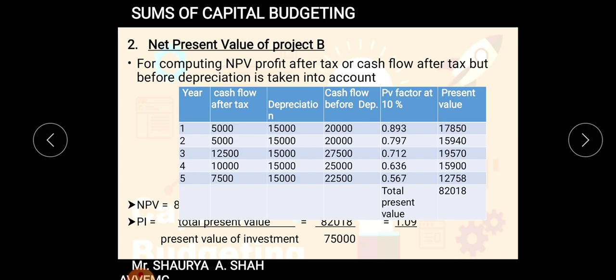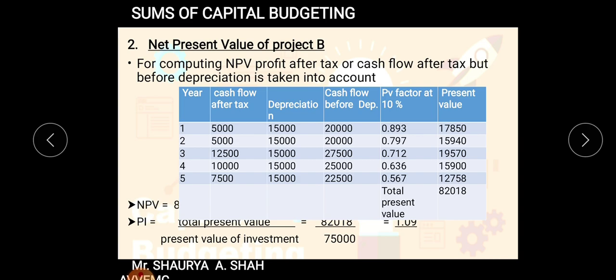So what we have done, students, is we have calculated your ARR, NPV and PI on the basis of the cash flow given in the question, right? According to the depreciation, according to the tax rate. Hope everyone has completed this part. Fine. So you need to again solve the sums.